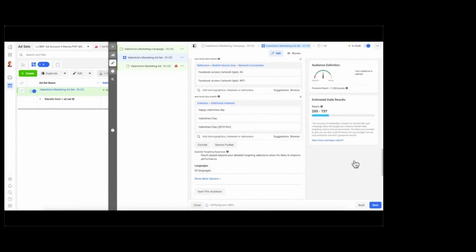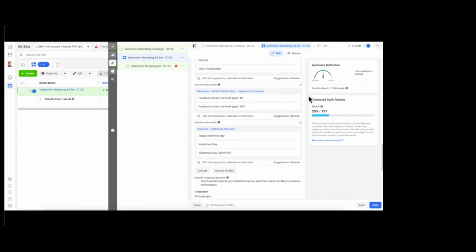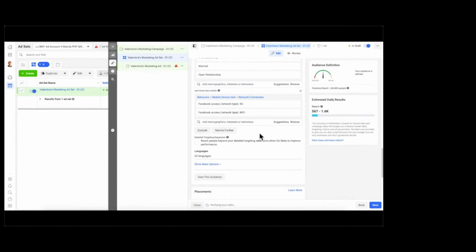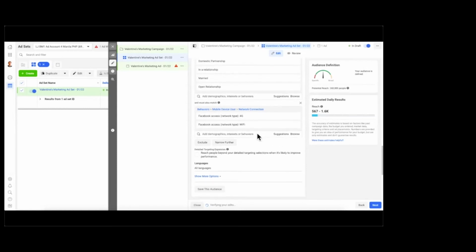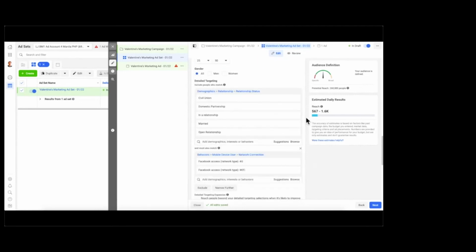Okay. So here we now have 11,000 people, but since I'm thinking that Valentine's is really more like a national holiday or a season, and most likely a lot of people are going to be celebrating it, I would just not really include Valentine's-specific interests unless I'm really, really targeting a very, very exclusive group of people. Okay, so I can actually just leave it at that, or I can even have open targeting. So open targeting means that you don't really have any detailed targeting here aside from exclusions, right?